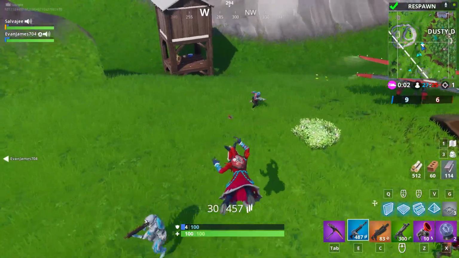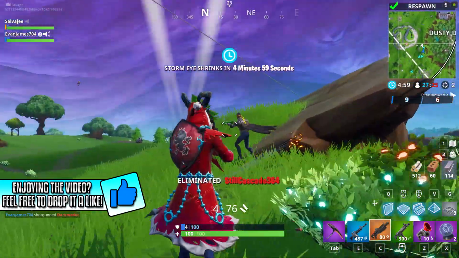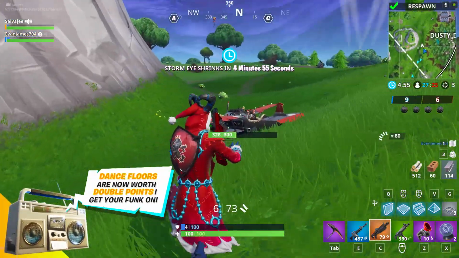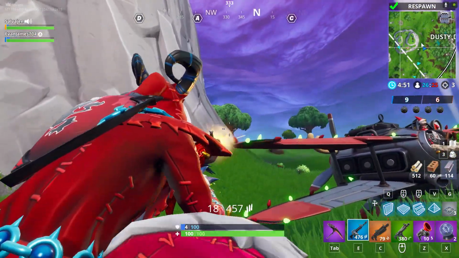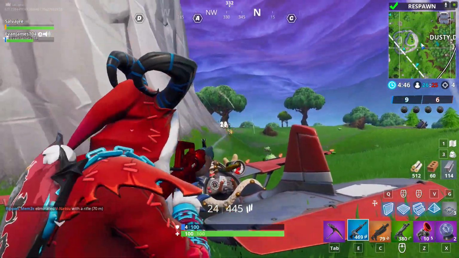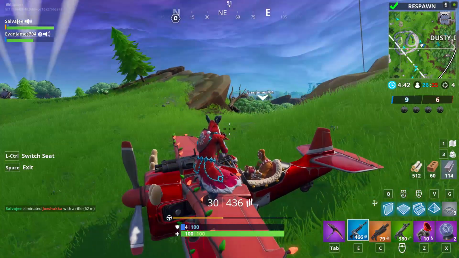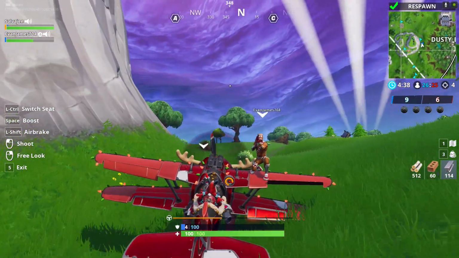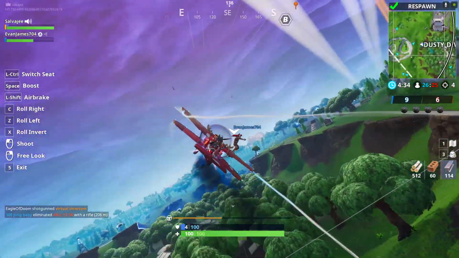Alright, I'm jumping. God, there's so many people. He's trying to get my airplane and make a run for it. Holy shit. What a smart young man. There's an enemy at 333. Got him! Let's go, boy! Oh shit. Yo, this airplane is about to get destroyed, just letting you know. Let's cap that B flag.